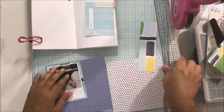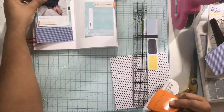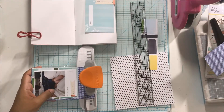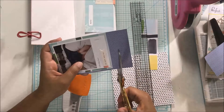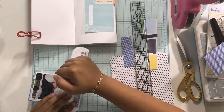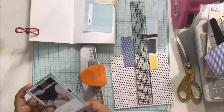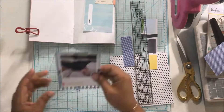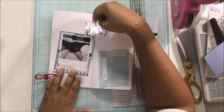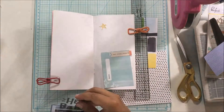Then I am printing out a regular 4x6 photo — one side is my photo and the other side is a journal card from one of the kits in the app. What you saw me doing in the beginning was cutting my 4x6 in half so I have two different pieces. One is a journal card, and you're going to see a little hybrid action here because I write on my journal card and embellish it just like a regular journal card.